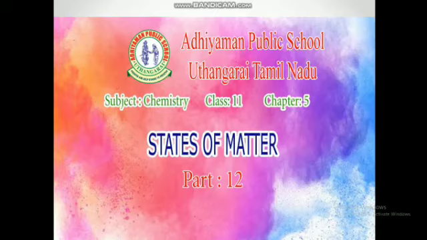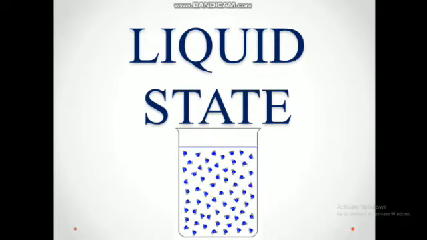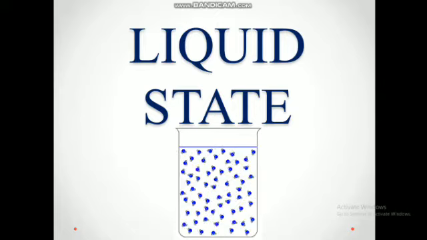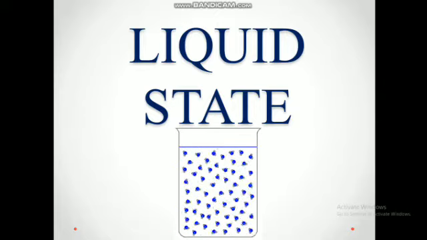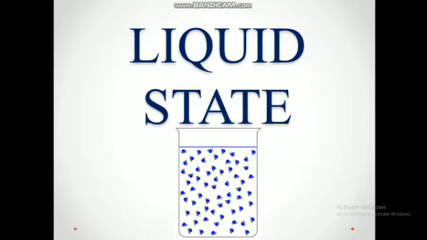In this chapter, States of Matter, initially we had told that we need to study two states of matter, which are the liquid state and the gaseous state. Till yesterday, we completed one state of matter, which is the gaseous state. So today, we are moving on to the next state, which is the liquid state. We all know about the liquid state, how the intermolecular forces are and how the physical properties are. So we will have a brief introduction about the liquid state.